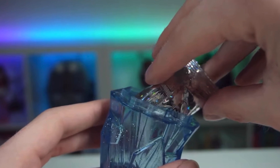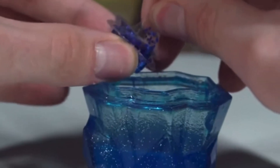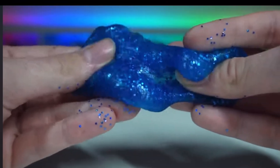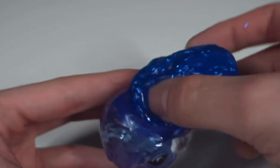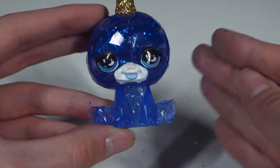Jay went on to prepare the slime — you open up the crystal, pour in the powder, pour in some water, close it back up, and shake it. After 50 minutes of waiting for it to harden, you can add glitter if you want, though it does get messy. Then you mix it around and there you have your homemade slime. One way to use the slime is to pop up the head of the pet, stick the slime inside, and close it back up — it just changes to a different shade of blue.